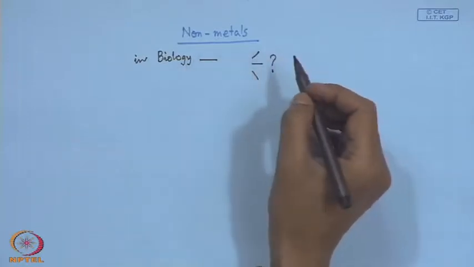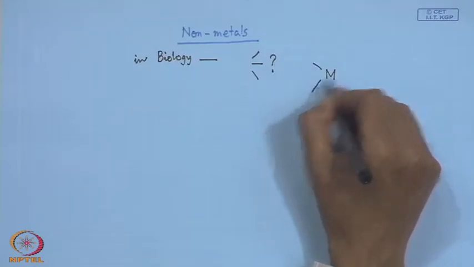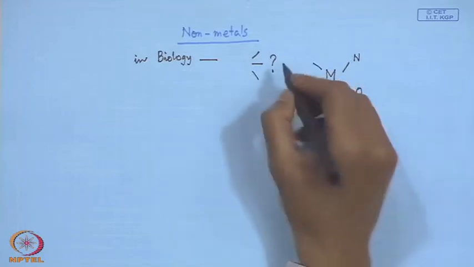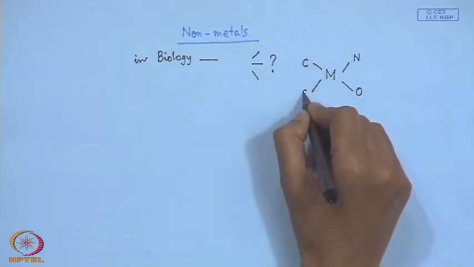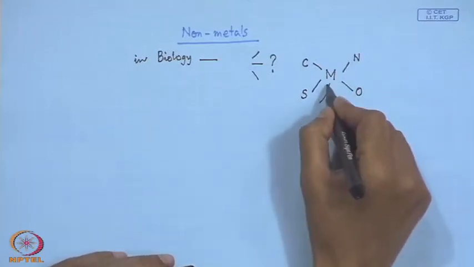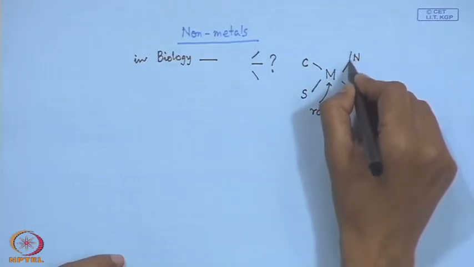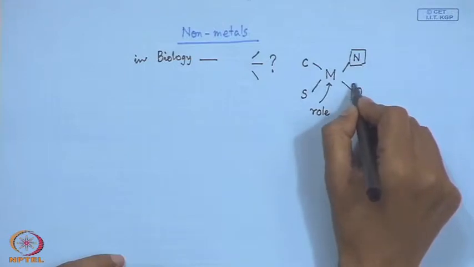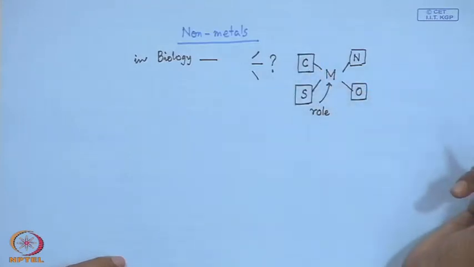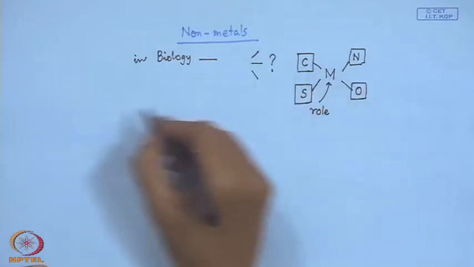Apart from the metal ions, because in most cases we have seen that for identifying the exact roles of different metal ions in biology, some important donor groups like nitrogen, oxygen, sometimes carbon and sulfur are attached to the metal center. We were focusing our attention on the role of these metal ion centers, but not on the donor atoms, the non-metallic environment present around these metal centers. So, let us consider how these transformations can take place, starting from the formation of this ligating environment.